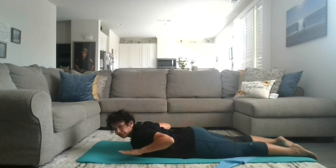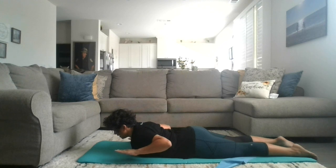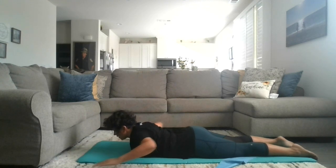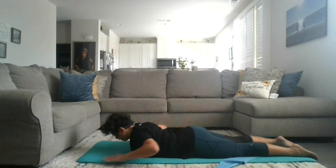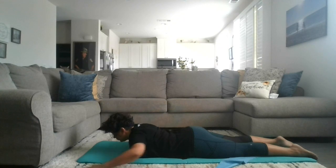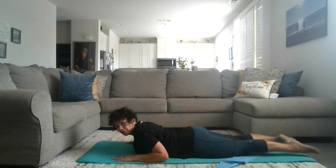elbows straight back to your rib cage. Reaching forward, and pull straight back. Inhale through the nose, exhale through the mouth. Use your breath. Five, four, three, two, and one. Now we're going to do them both together.